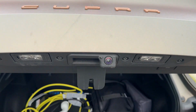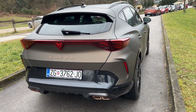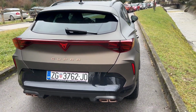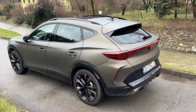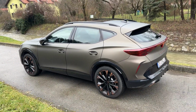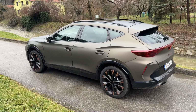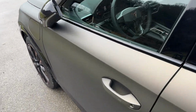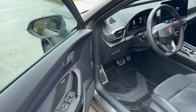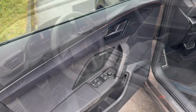Here you see the rear view camera, and we are now ready to check out the interior of the car, and I want to hear your thoughts on the design. By the way, this is the beautiful Century Bronze color, so the Century Bronze matte color, and definitely makes the car stand out. When I approach the car with the key in my hand, you see it unlocks, and here is the interior. So look at this.